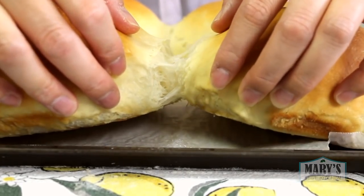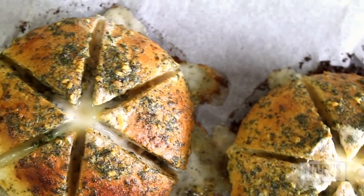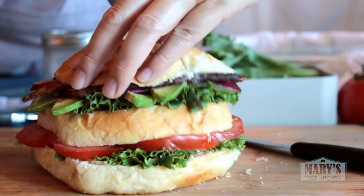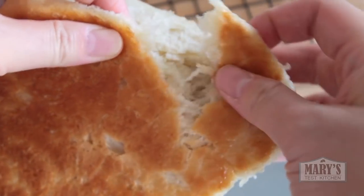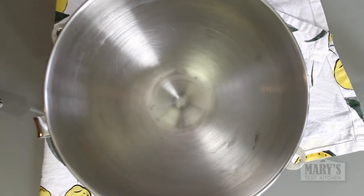Welcome back to Mary's Test Kitchen, where we're making some giant vegan milk bread buns for all your gigantic bread needs. Like for making this vegan Korean cream cheese garlic bread. Or to make the most incredible shareable picnic sandwiches. Or don't share, these are your giant vegan milk bread buns and there are no rules. Except start with your flour paste.